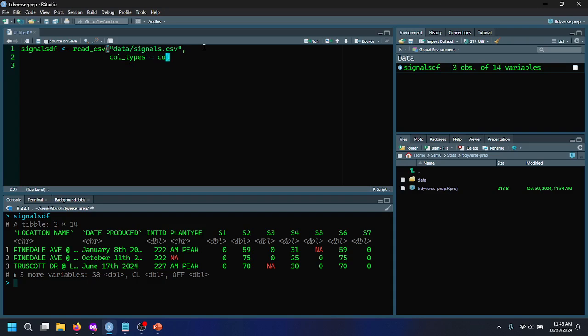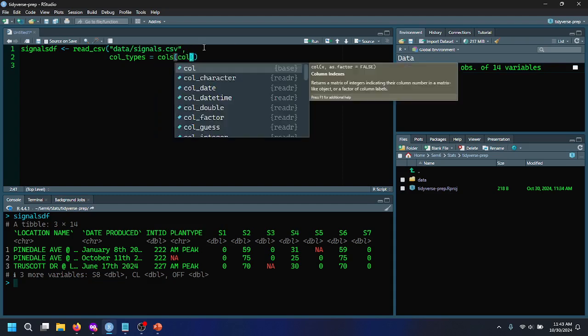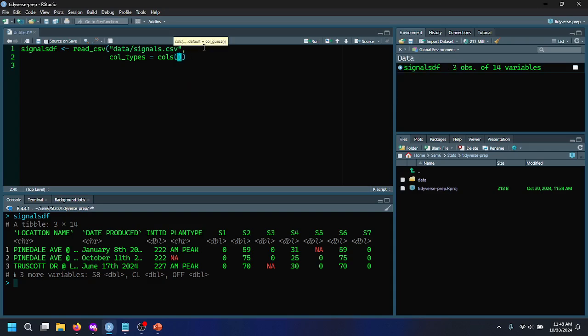And here, we use the cols function to access the different columns. And then we specify the column that we want to change. So it's date produced, equals col_date. And here we put in a format for the date. So the format, we have month, then day, then year.